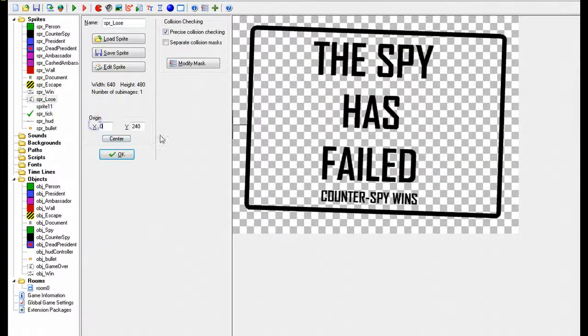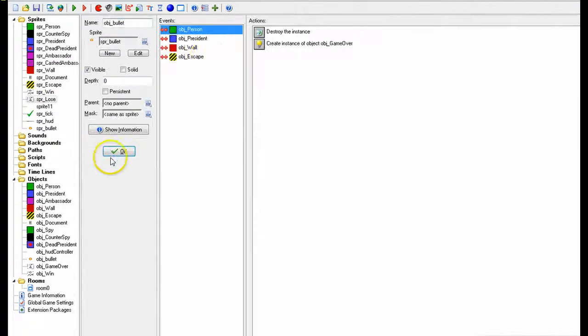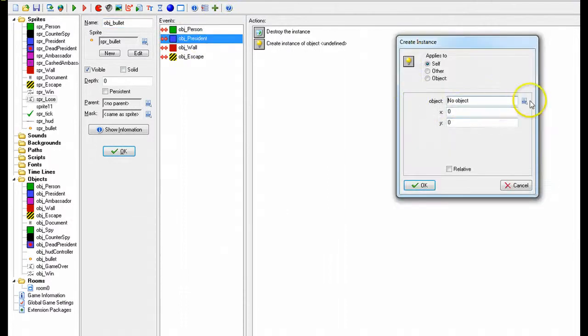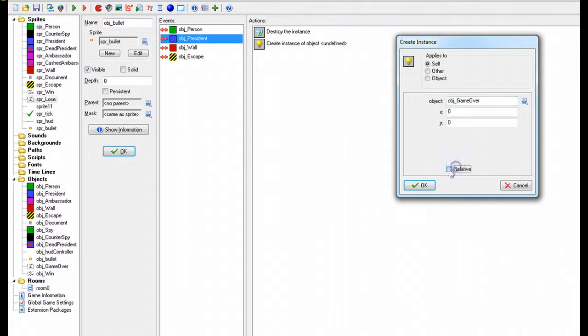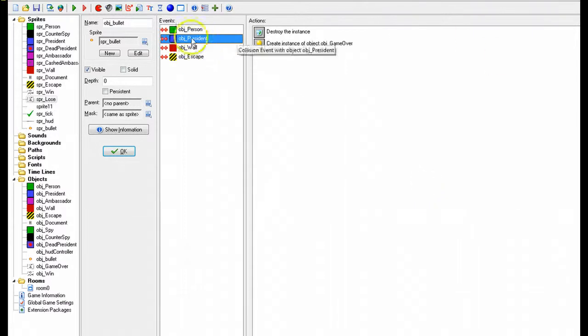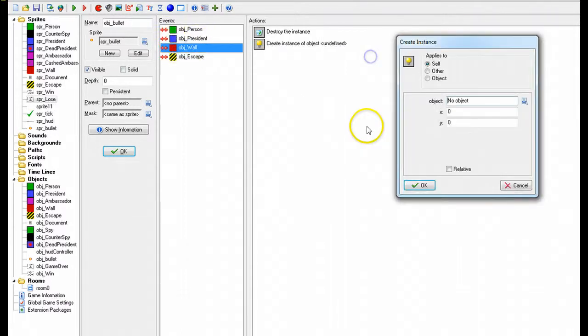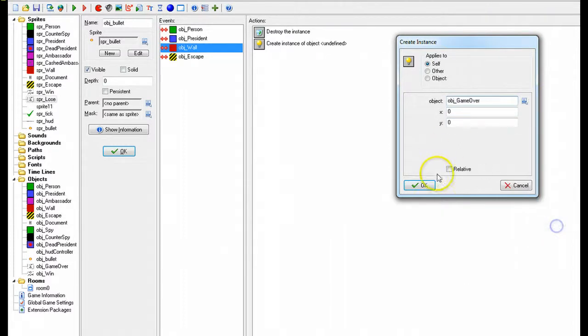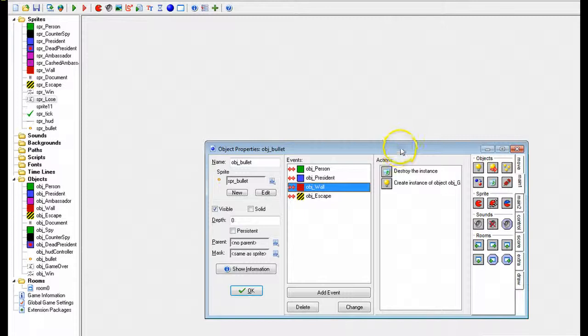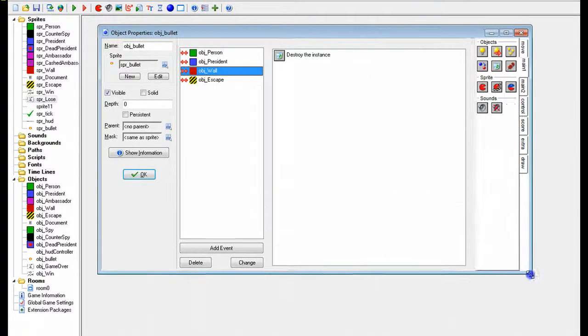Same with this one, 0, 0, and that's going to come in from the top left corner. So if they shoot the president by mistake, it's going to create object game over. If they shoot object wall, create instance of object game over. Sorry, couldn't see those bits on the right there.